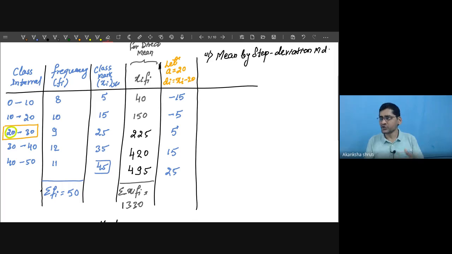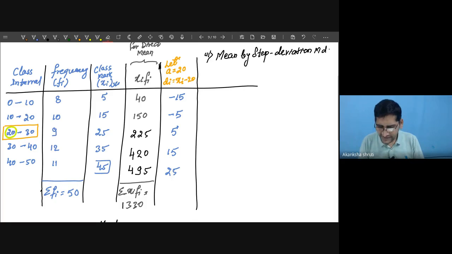If you choose the higher one and the mean comes on the lower side, then it will be subtracted. The correction factor that you will get will be negative. That we will also solve. I will take one question where there are 2 middle class intervals, and we will choose the bigger one, and the correction or adjustment will come out negative. That I will also take. For simplicity, let me explain this.